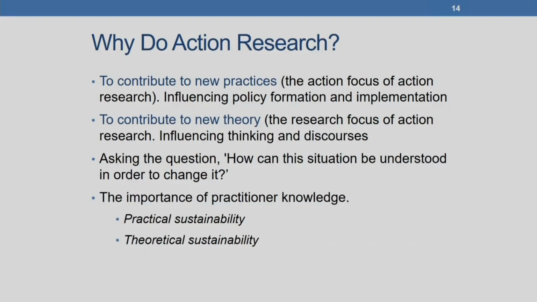But the importance of practitioner knowledge can be categorized under two heads. One is practical sustainability and theoretical sustainability. Now, what is sustainability here? Sustainability refers to the idea that living systems have the capacity for interdependent self-renewal, which is indispensable for continuing development. Now, reliance on an external agency means that a system may collapse if the agency is withdrawn, whereas internal capacity means the independent creation of renewable resources for growth.